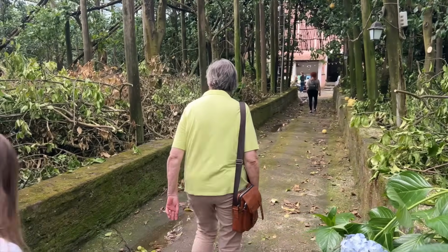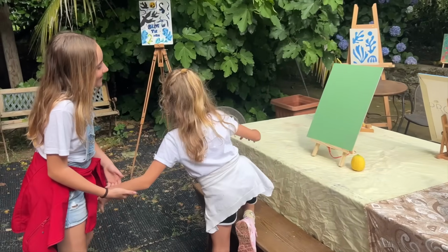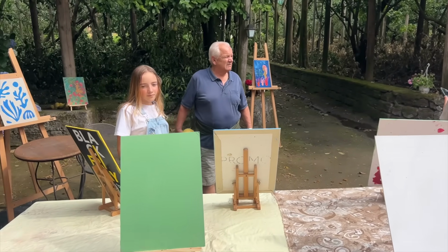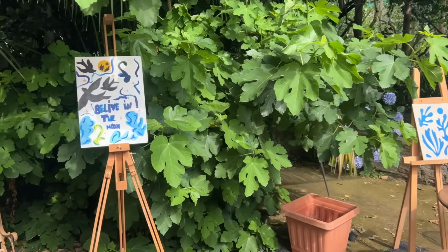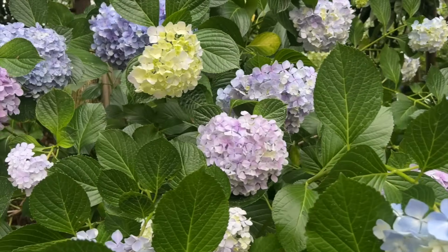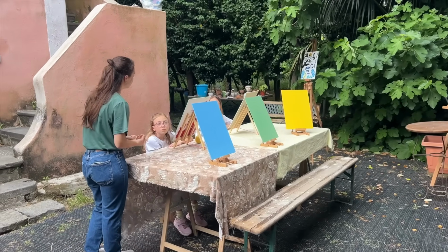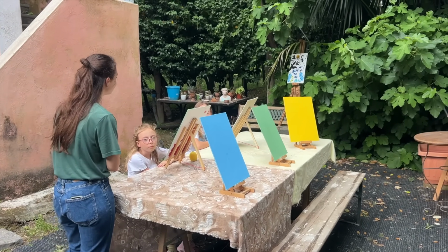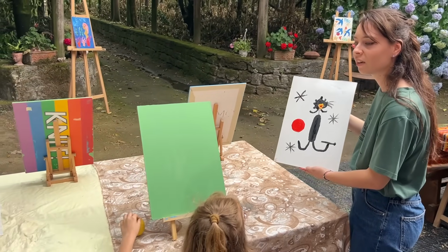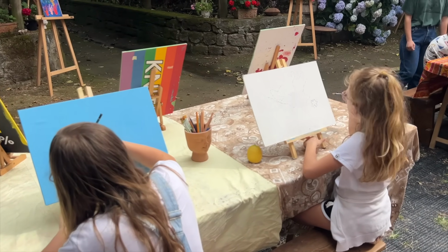This afternoon was something truly special. The girls, my uncle, my aunt, and I went to Piano di Sorrento, where Leni and Rosi joined a children's art workshop inspired by Miro. The setting felt almost magical. A wide, peaceful lemon garden tucked away from the world. In the heart of this garden, a space had been prepared just for the kids' workshop. Because of an earlier rain and a gentle thunderstorm, only 2 other kids joined, making the moment feel even more intimate and calm.